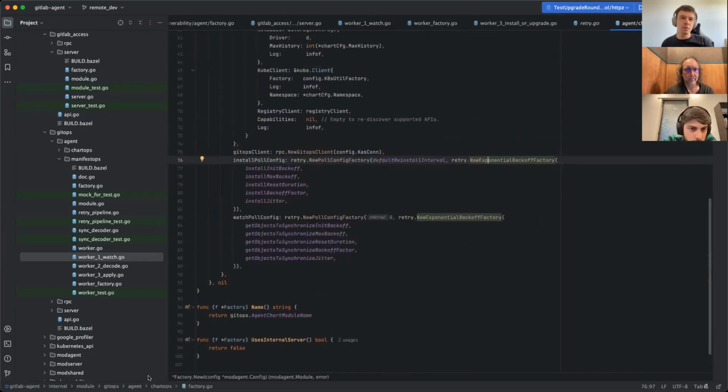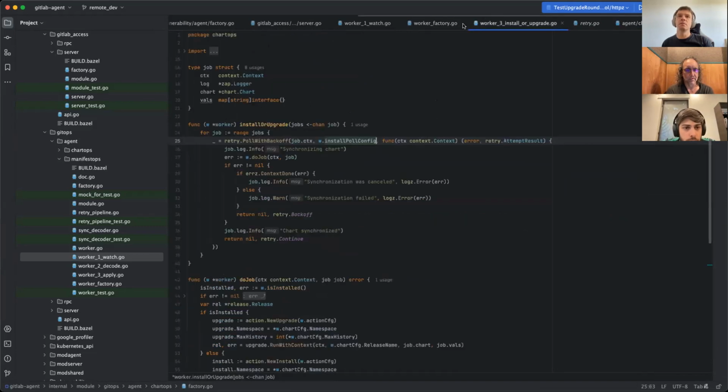So again, look at the factory in ChartOps, the GitOps basically submodule, and it just constructs the config, and then polling is this basically, and this function that you provide is called whenever it's the right time. It returns when you return an error or you say that it's done.